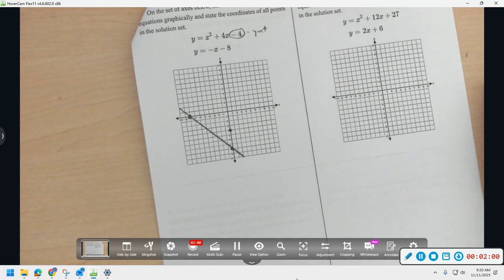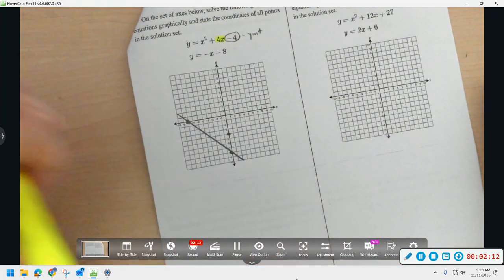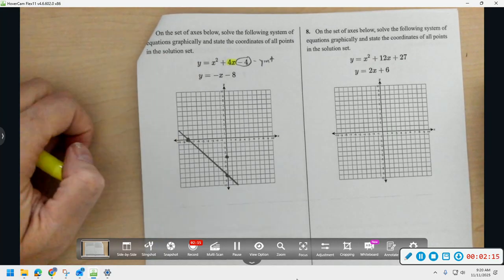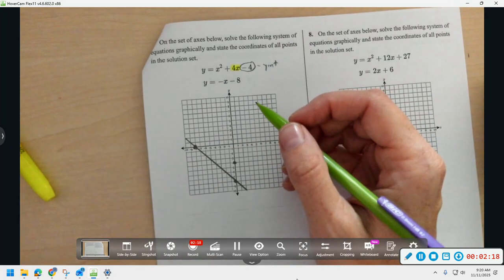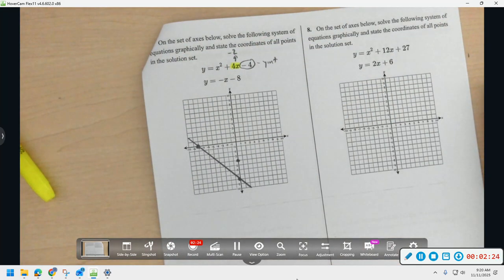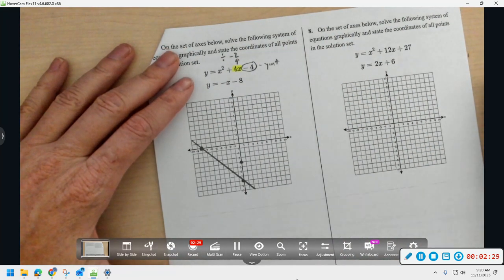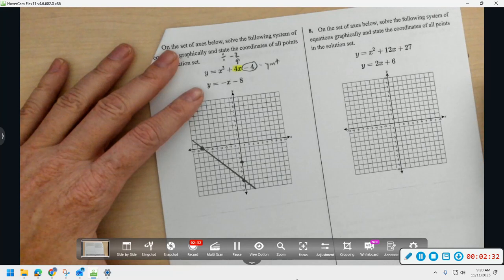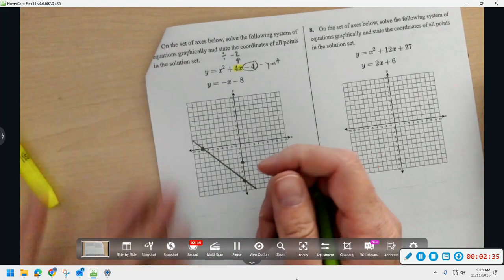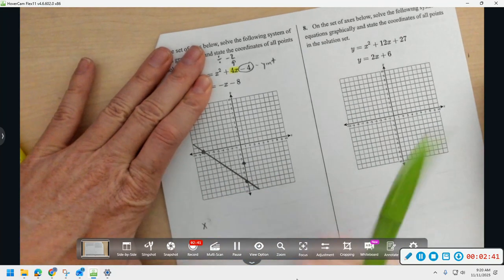There's more to what I'm going to tell you, but we're just going to look at a part of it right now. So that 4x right there. When a is 1, when the number in front of x squared is 1, we're going to divide this by negative 2. Divide 4 by negative 2. When you divide 4 by negative 2, what do you get? Negative 2. So I'm going to make a table to graph this, and negative 2 is going to be the first number that I use to graph it.